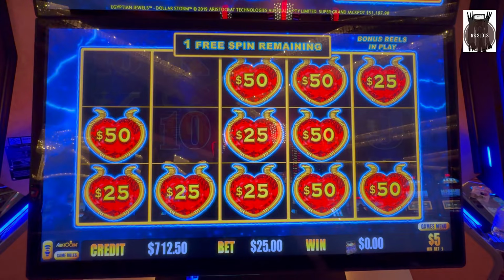We're still down about 500. Actually, six. We're still down about 650. $550 win. Come on, three more. Three more again. Oh my goodness, there was a mini. Just missing one.